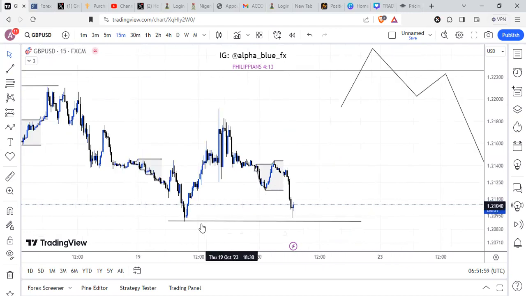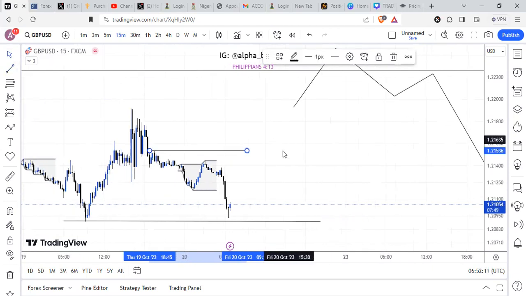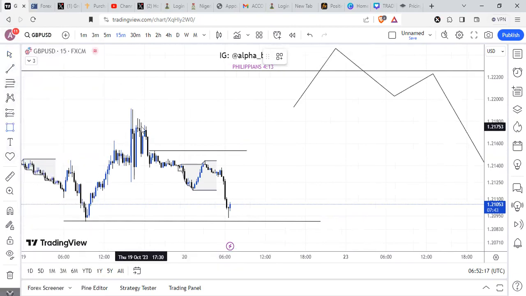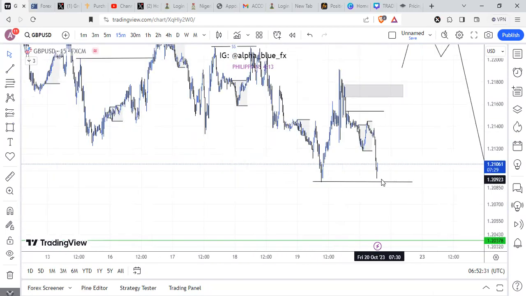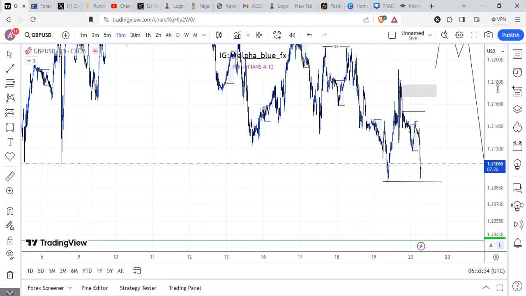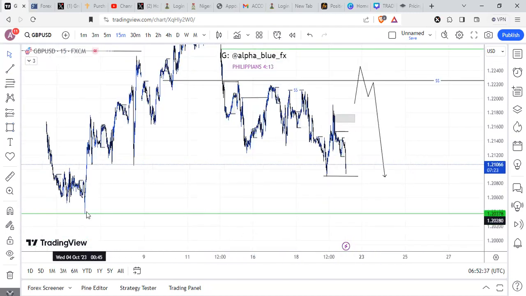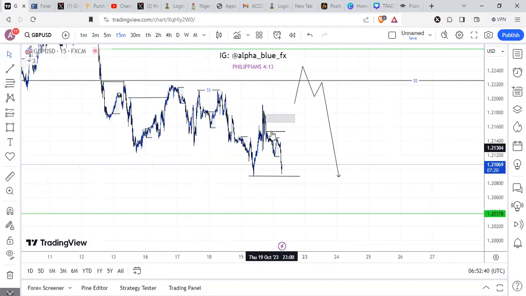As it is right now, if this point doesn't get taken out, and price comes back up here to take out this liquidity, I'm going to look for sales. And if you look, you see that there's another block here. So anything that brings price back to this point, I'm going to look for sells on GU. I'm going to target this as the first target, then this area, this week right here, as the second target. So let's just see what GU does.